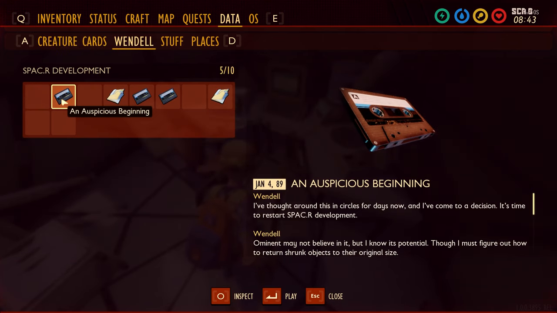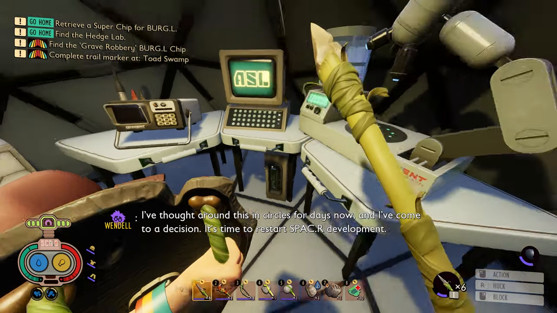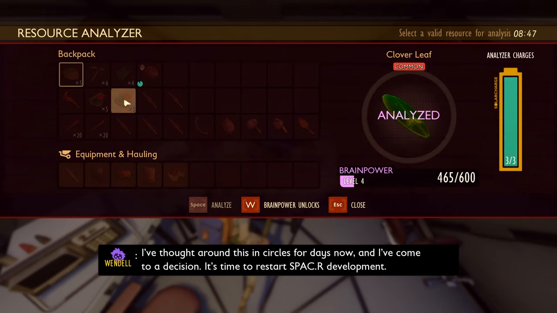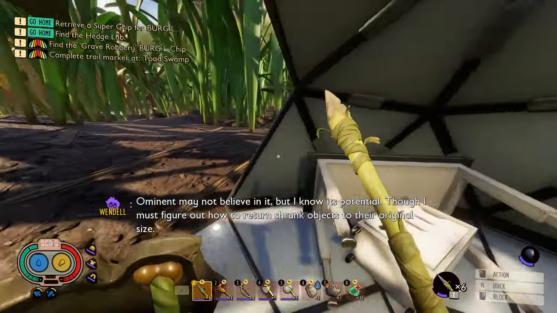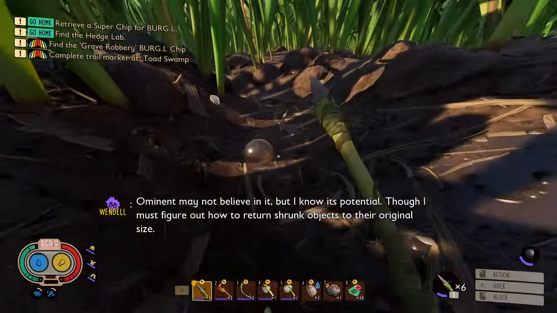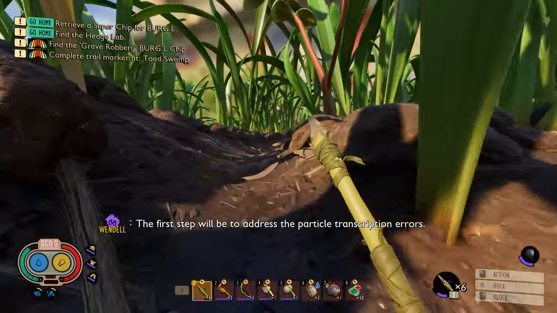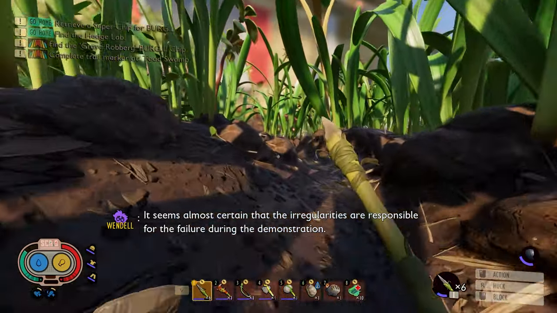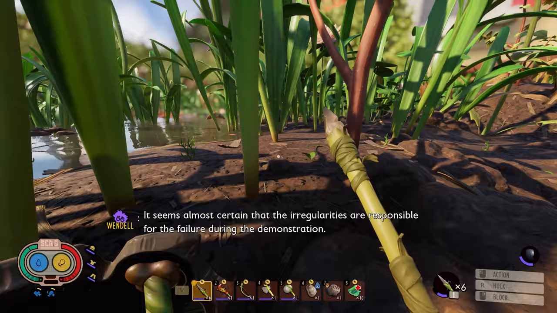Wendell? Tape? Auspicious beginning. I've thought about this in circles for days now, and I've come to a decision. It's time to restart spacer development. Ominid may not believe in it, but I know its potential. Though I must figure out how to return shrunk objects to their original size. Does seem important. The first step will be to address the particle transcription errors. It seems almost certain that the irregularities are responsible for the failure during the demonstration.